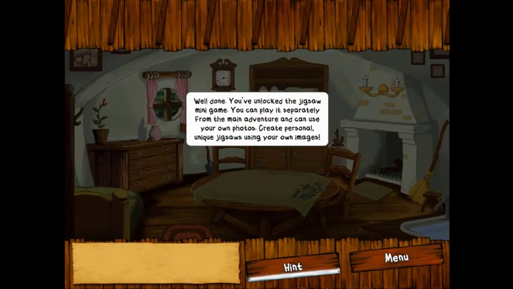Well done. You've unlocked the Jigsaw mini-game. You can play it separately from the main adventure and can use your own photos. Create personal, unique jigsaws using your own images.